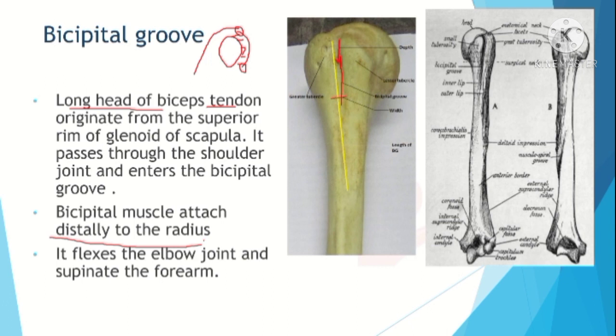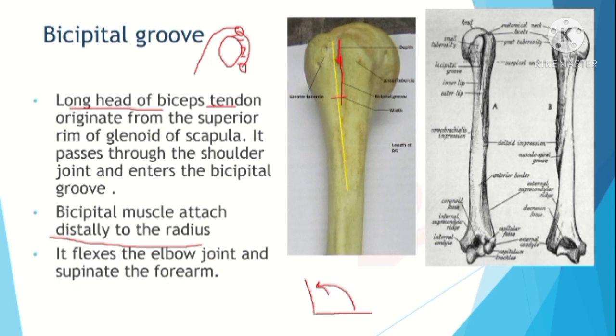Whenever you study muscles, you always have to keep in mind that you have to learn the function. So it flexes the elbow joint. Flexion means decreasing the angle. Suppose this is the arm region, this is the forearm region. Suppose you are moving your forearm towards the arm, like in the exercise in the gym, you know all this. This is decreasing the angle between the arm and the forearm. The action is called flexion. It helps in flexion of the elbow joint.